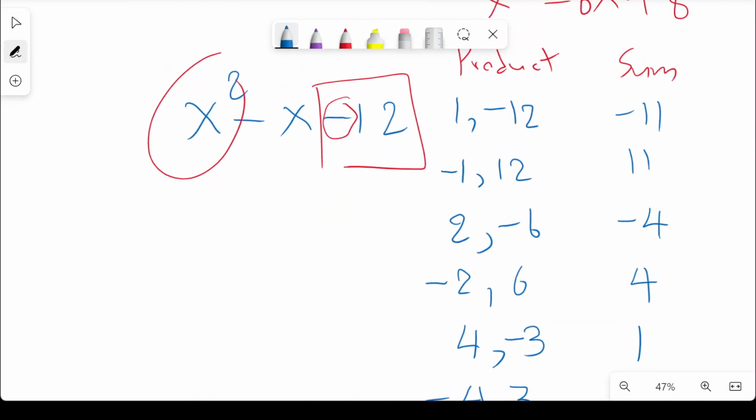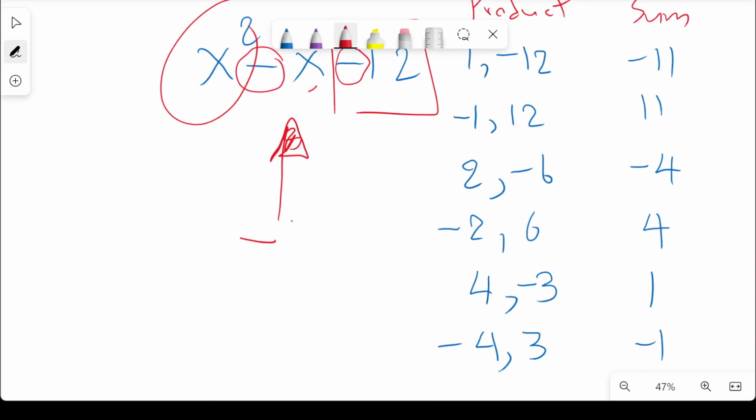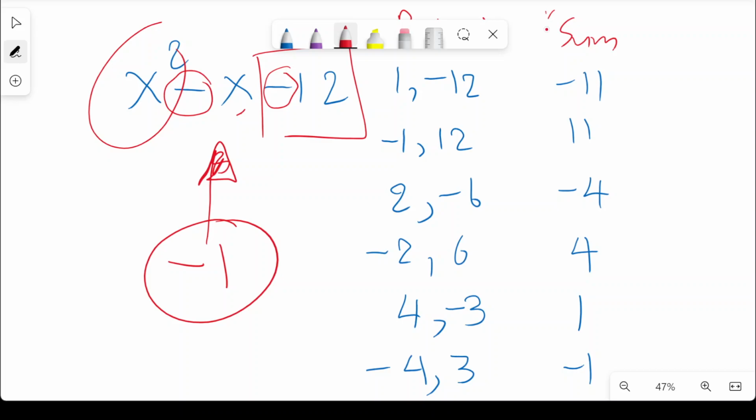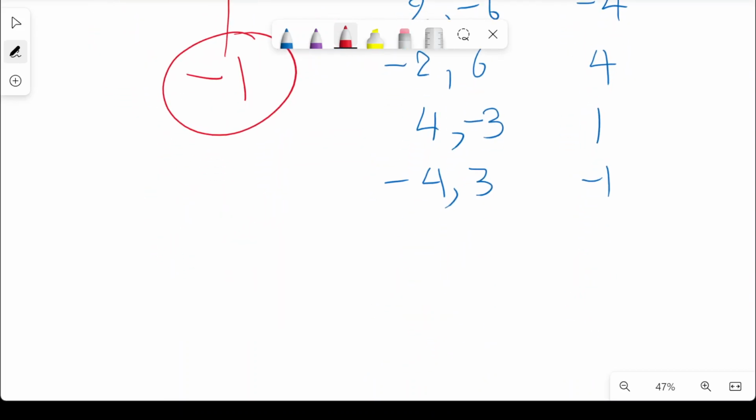And now, like the last example, the technique is the same. You go back to the original trinomial and find the middle term, or the x term. There is nothing in front of the x. Actually, there is a number, which is 1, right? We don't have to write 1 times x, but you have to know that there is a 1 there. And also there is a minus sign in front of x, so the coefficient of the x term here is negative 1, right? So the number you have in mind is negative 1. Now you go back to the last column, the sum column, and we find what? Negative 1, right? Negative 1 is over here. You found it? That means you found the factors.